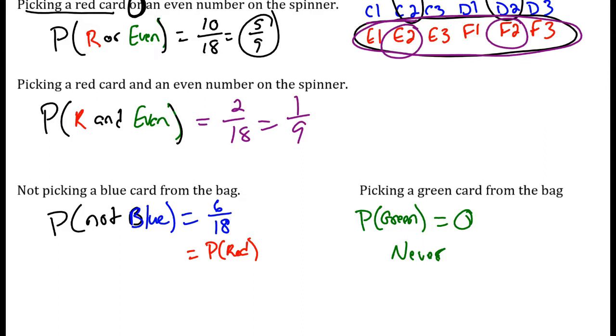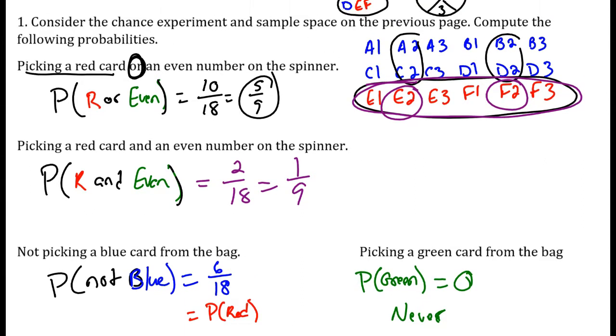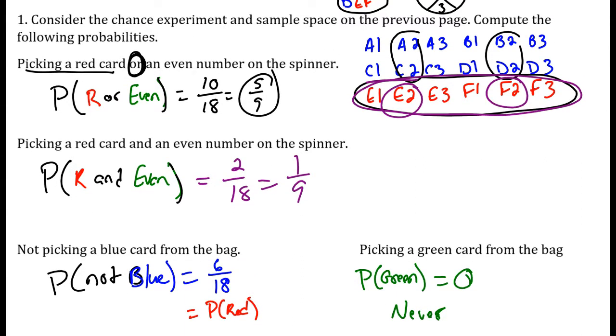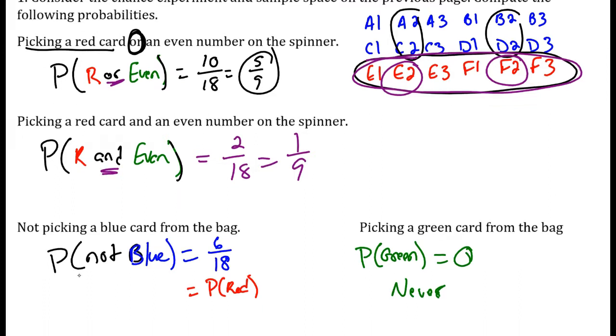So hopefully we got to review some of the basics of probability with this sample space, starting to work with the or, which means that either one has to be true. They both can be, but at least one of them. Well, and means both. We're also going to be working with nots a lot. Not means, well, let's find the probability that it happens and look at everything else. So the probability of not blue is the same as picking a red. 0 probabilities never happen. Probabilities of 1 mean it's always going to happen.